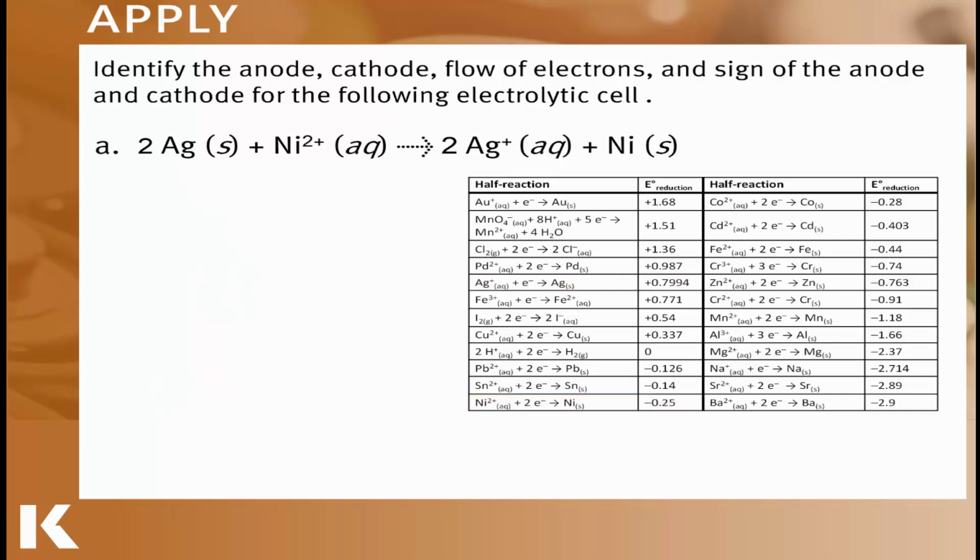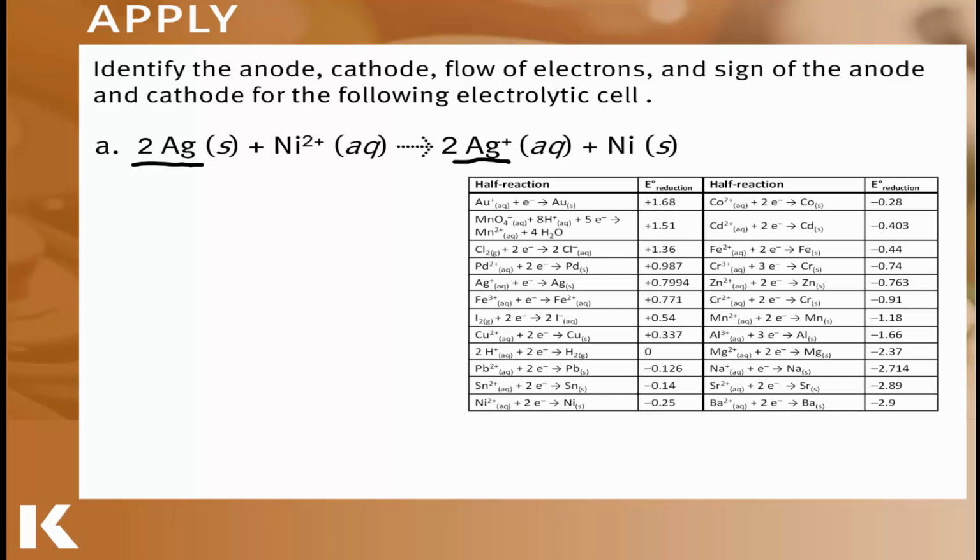So that's one way to apply these ideas to this kind of an electrolytic cell. However, I'd like to show you another way to solve that problem, perhaps a quicker way, but it is important to understand what I just showed you. However, here's a quicker way to analyze the system. Notice what happens to the silver. It starts out as solid silver, and it ends up as an ion. So if you think about what that means in terms of silver and electrons, it means that the silver is losing electrons as it goes from solid silver with a reduction value of 0 to the +1. So it must be losing a negative. Minus a minus is a plus.